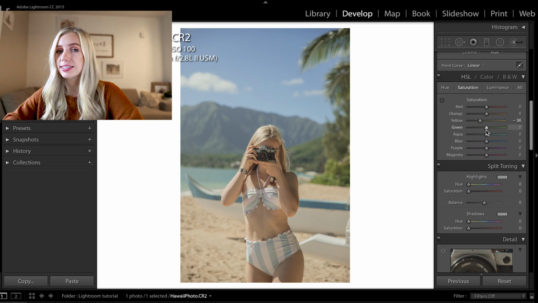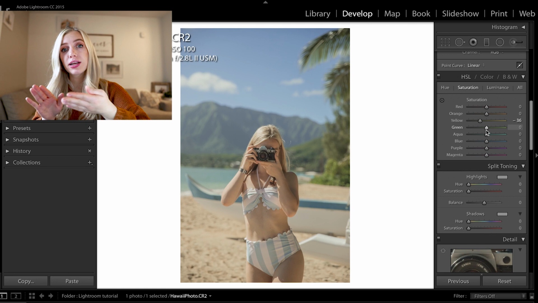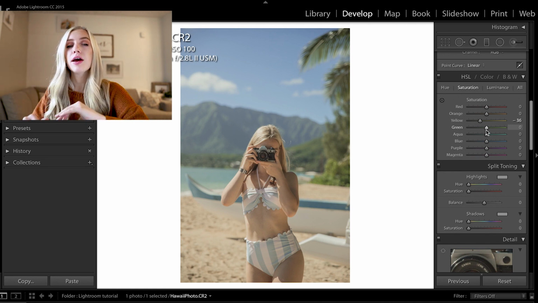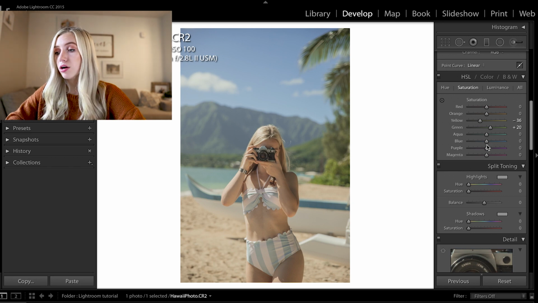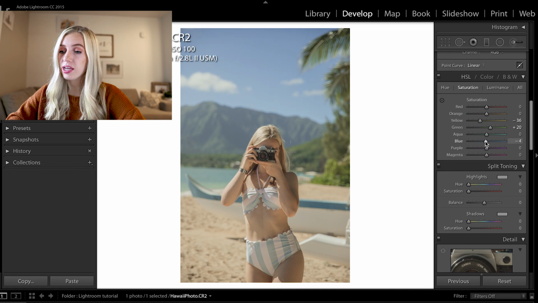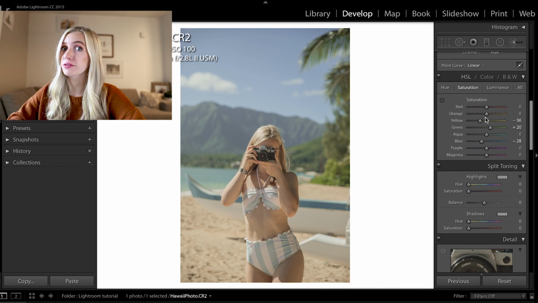Moving down to our greens. Like I mentioned, our trees in the background do have some yellow in them, so that's why I brought it up closer to the blue side just a little bit, because we're going to start to take away those yellows. So they look okay right now, but I am going to just brighten them up just a little bit and bring up the saturation so they pop out of the background as well. Aquas and blues. I'm going to drop down the blues just a little bit so our sky isn't too bright and overwhelming. Kind of just messing with these just a tad back and forth to try to find the balance that you like. Again, a little bit goes a long way, you guys, and all it takes is adjusting the color just a little bit to make your photos look even better.